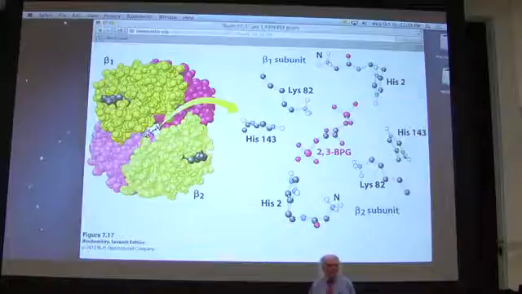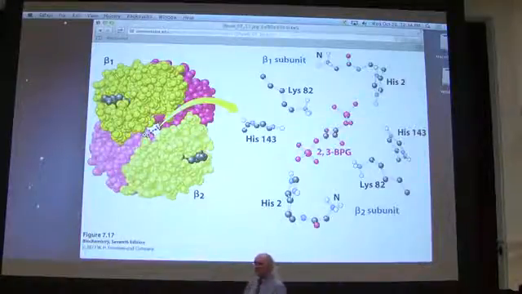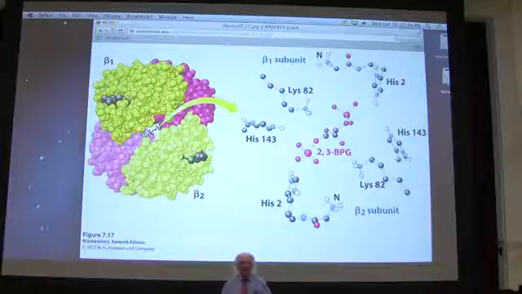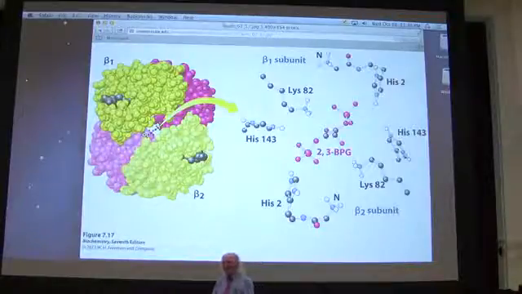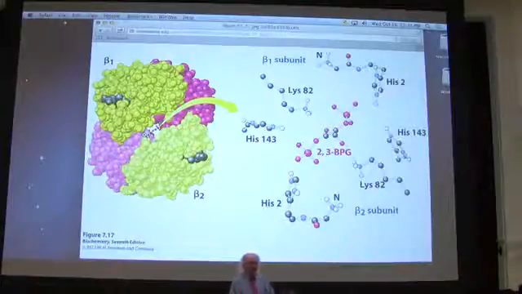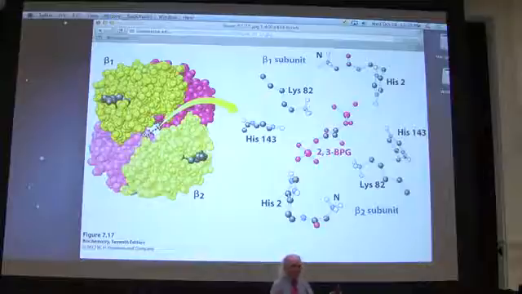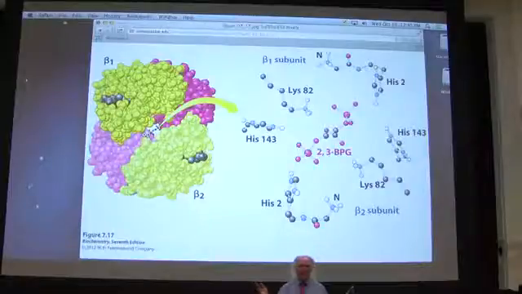Yeah. This tells us, remember I told you earlier that proteins are flexible. And the flexibility of the protein is what's driving this. If we change one part of a protein, because it's flexible, we probably are going to affect other parts of the protein as well. And so that's what's happening right here in these subunits. We're affecting a part that has nothing to do with the heme. We're going to see when we talk about carbon dioxide that you guys asked about earlier, that carbon dioxide doesn't bind to the heme either, but it favors the release of oxygen.